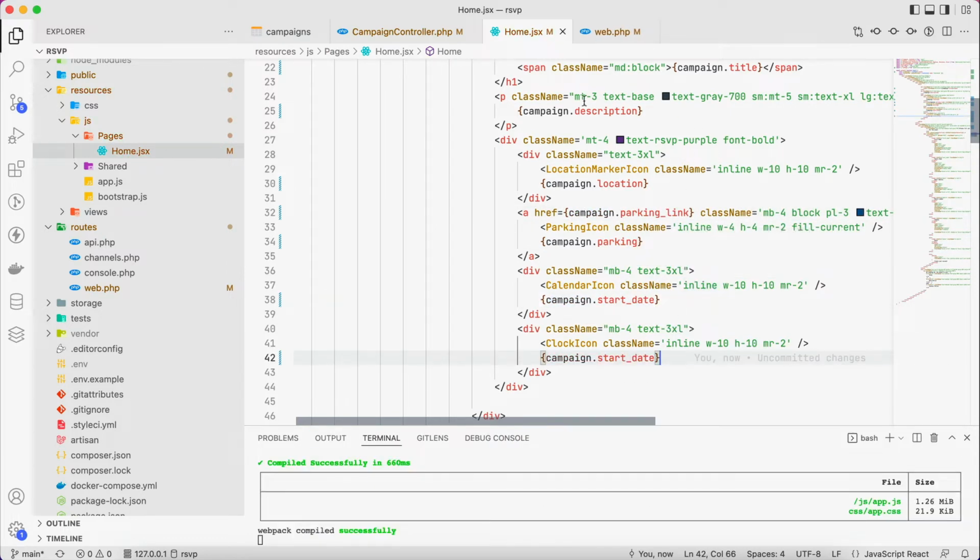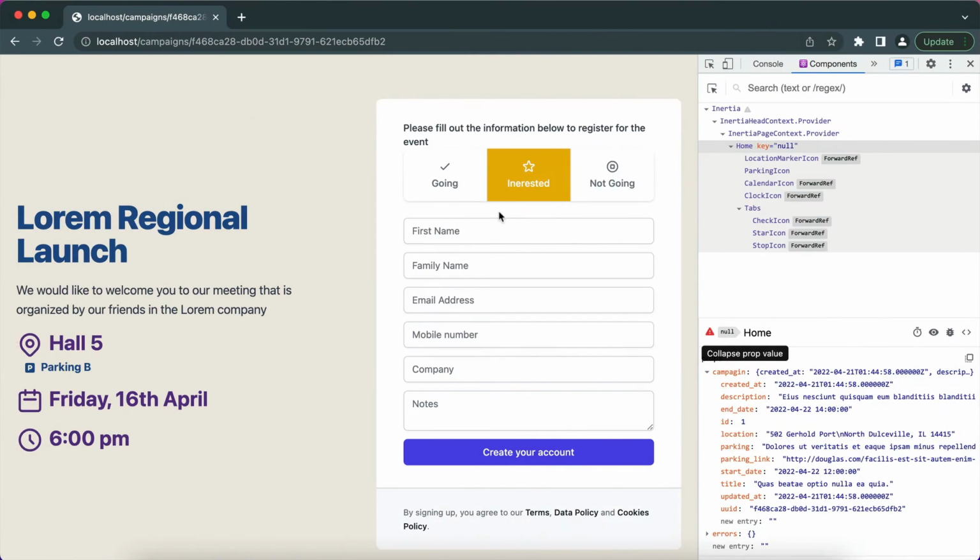Now we have our data ready to be imported from the database. For now I put the start date and the time, just start date, just for now, until we fix this on the backend. So let's refresh.